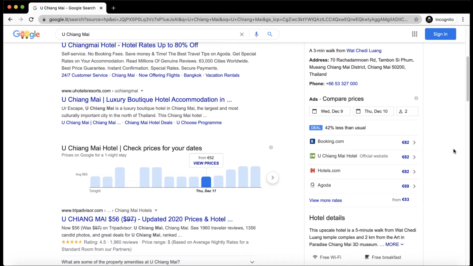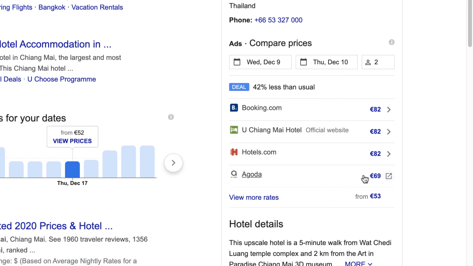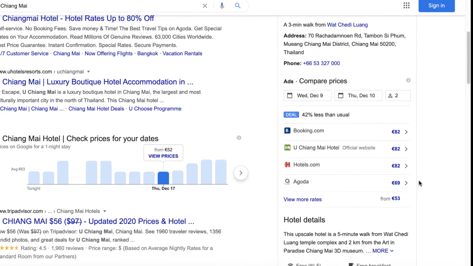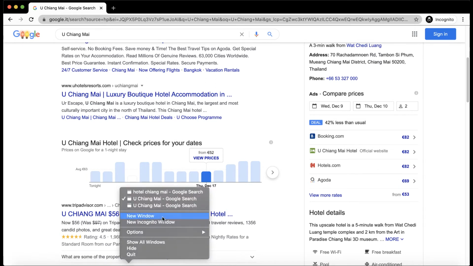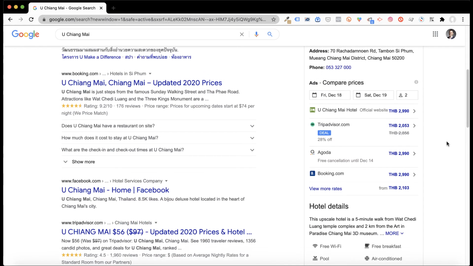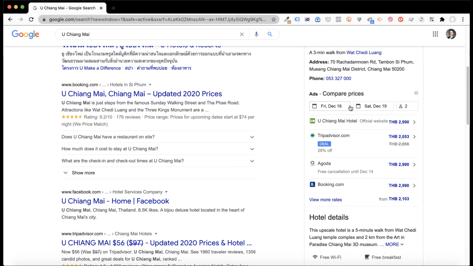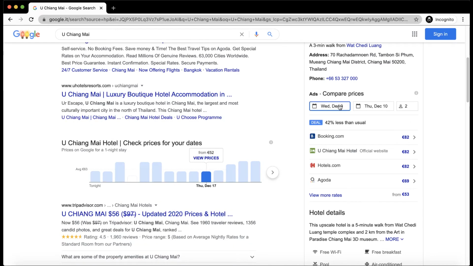And you already see that there are different results because, for example, now Agoda, who before used to be in parity, is no longer in parity. Also, the currency, of course, is different because the currency is automatically applied by Google depending on the country where the search comes from. But anyway, like in this case, 69 before was not in parity. So let me check here, for example. Okay, yeah, but the dates were different. So 18th of December, let me go check on the other side. But besides that, you see the point that the results might be different.